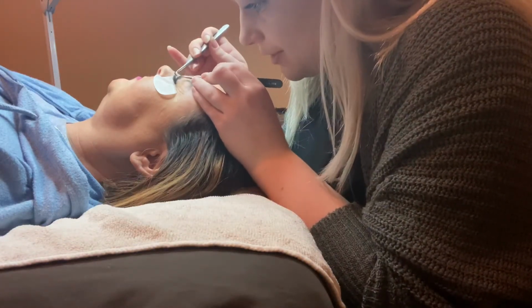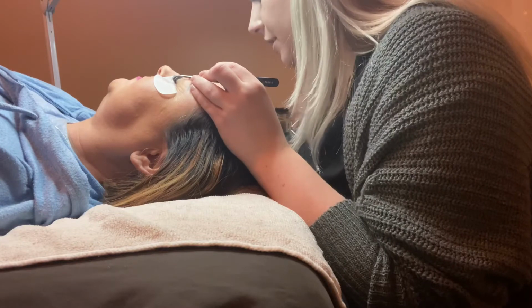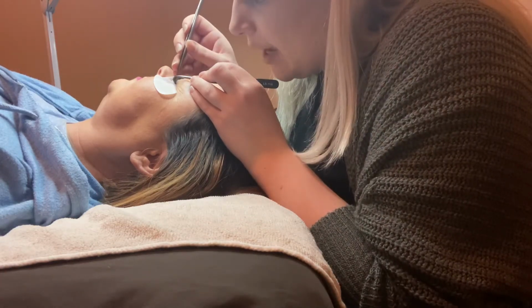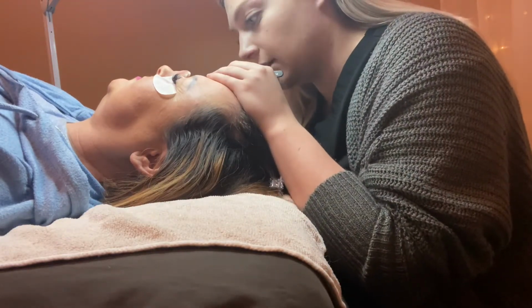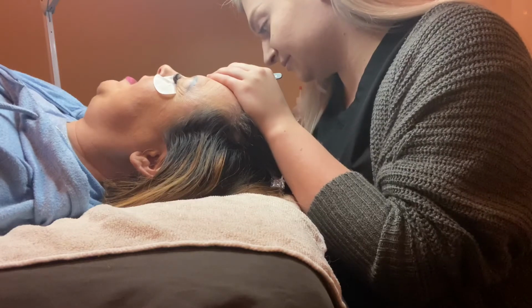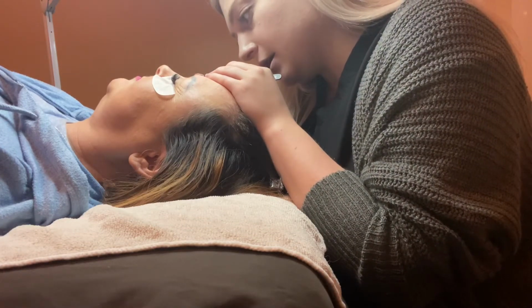Especially if you're going to be getting treatments done by an esthetician, you need an SPF, and most estheticians won't work on you unless you have a good SPF that they trust. Because if they're going to be compromising your skin, even if it is to help it, like if you're getting a chemical peel and you do not have an SPF, most estheticians won't even work on you. Or they especially shouldn't. Yeah. You gotta have something. I mean, you stripped it. It especially needs a barrier right now.